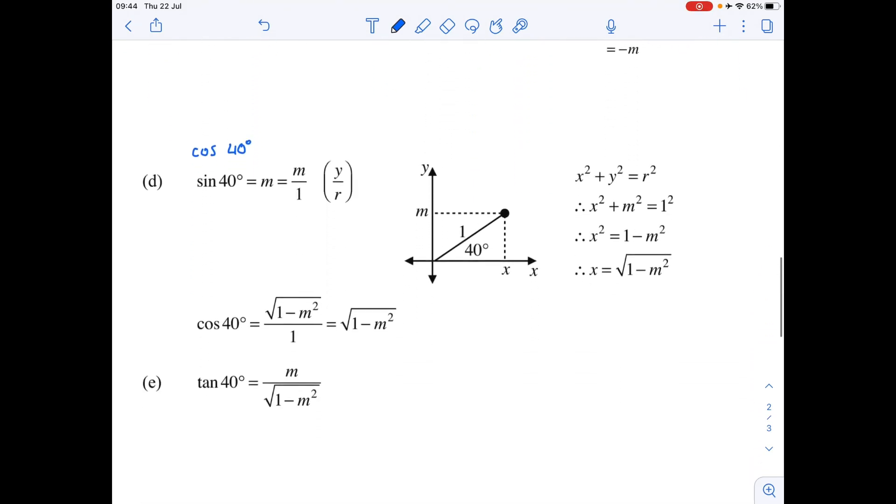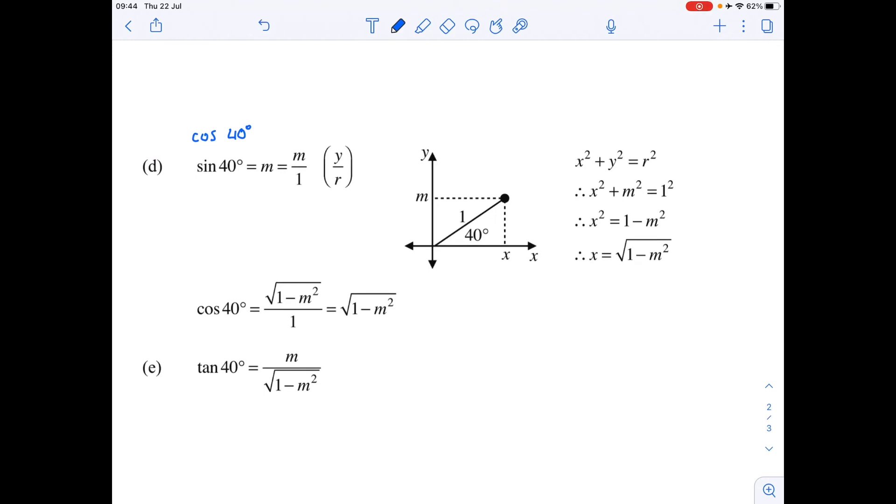Let's go down to d. D is the case again. The question was to find the cos of 40 when we're given the sin of 40. So that's when we've got to draw a little triangle. So if we go here and we look at our triangle here, there's our 90. So sin is going to be y over r, or you could see that as opposite over hypotenuse.